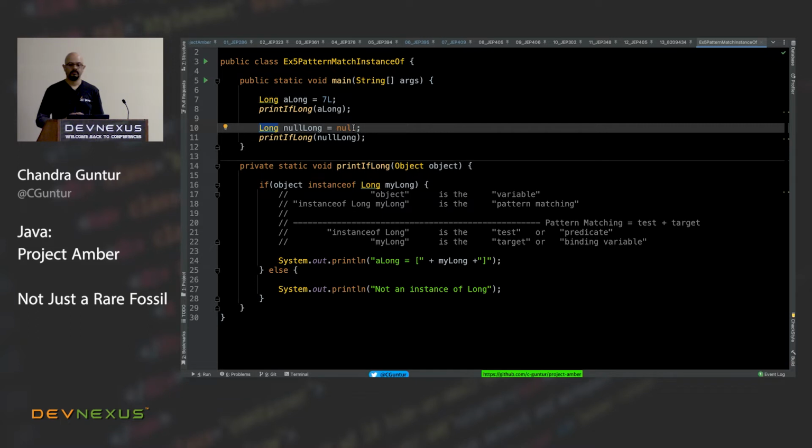I have one question. I've read the term pattern variable and binding variable. Is that the same thing? So the question is, is a pattern variable the same as a binding variable? The answer is there are a lot of different names that people throw around, which is why I'm emphasizing that you should please stick to target and binding variable as the names. A target or a binding variable is the variable that you create when you match the predicate. So it's either a test or a predicate and then a target or a binding variable. That terminology helps because it's commonly shared and everybody understands it. Anything else you use is an inference, and we prefer not to have inferences in this case.